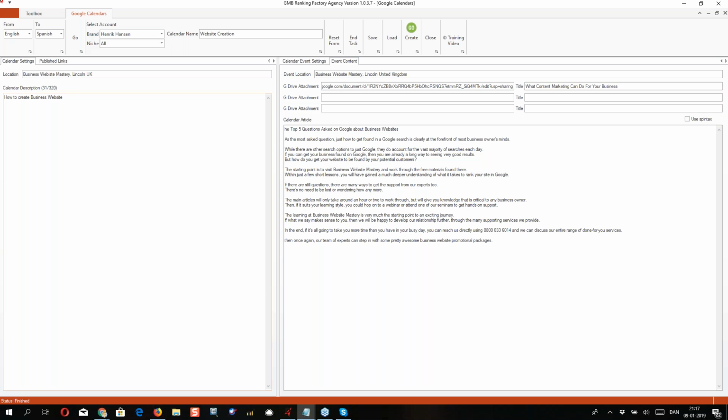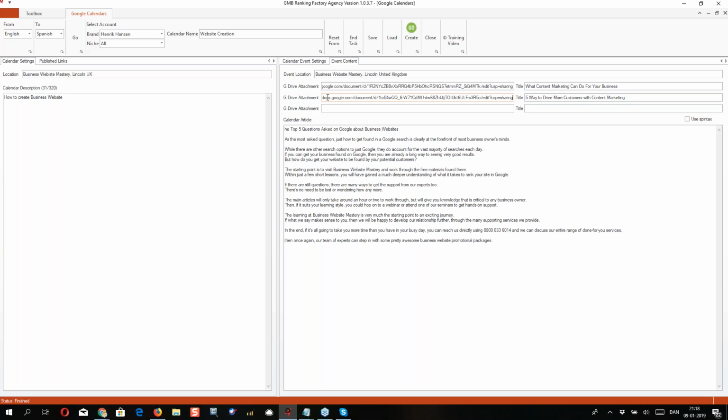So what's the value of attachments? Why would we even want to bother doing that? Because Google will read the attachments that we are attaching to the events. And if you're creating 48 events, you're actually creating 48 links back to this G drive.